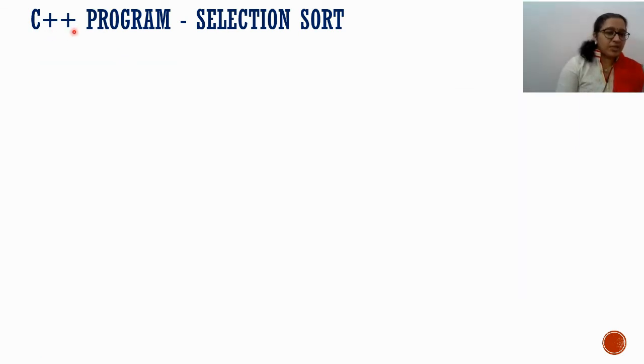In the C++ program itself, there is another way of writing the selection sort method. Same logic, but by using position we can change it. Let's see this. First the header, then the variable declarations: AR of 25 size array, then n, i, j, min and a temporary variable that I used here. There is no position variable. I didn't use POS, but there I put temporary.